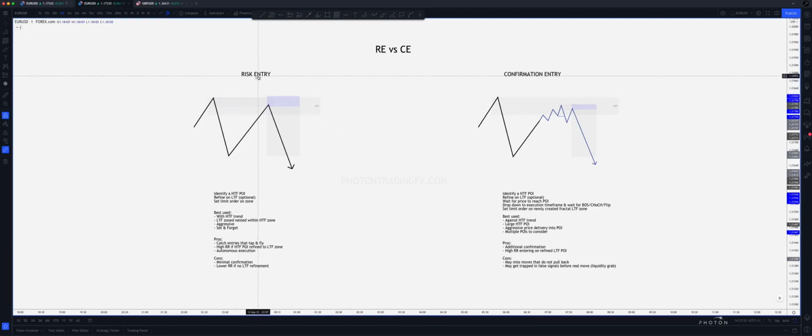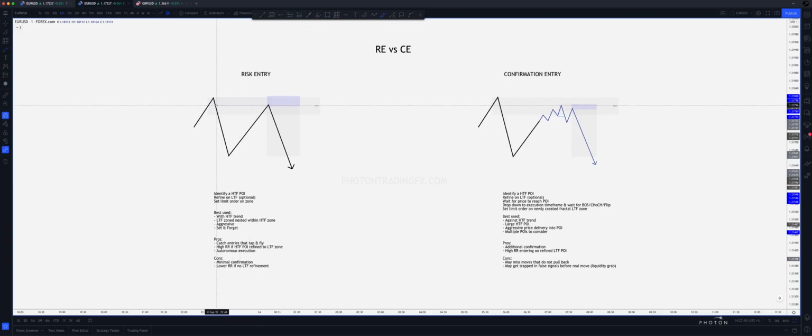So, a risk entry, as the name suggests, is slightly riskier, but that doesn't necessarily mean the reward isn't there. Okay, so if I could boil it down into the simplest way you can use it, you would identify your higher time frame point of interest. Now what you can do then, let's say this was your 4-hour zone, is refine your 4-hour zone just to make it a little bit smaller and more accurate by jumping down a lower time frame, investigating this section of price action on, say, the M15. And then on M15, you may actually see, well, this is where the actual true supply came in. You would use your confluence to then identify this M15 zone that is stacked and nested within your higher time frame zone, right? Your 4-hour zone.